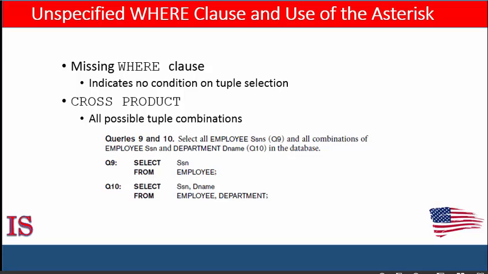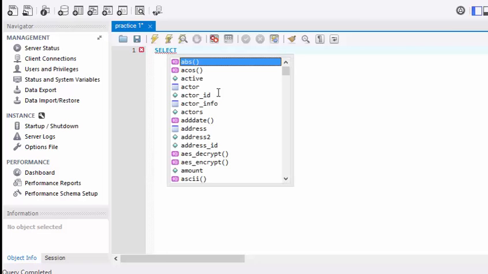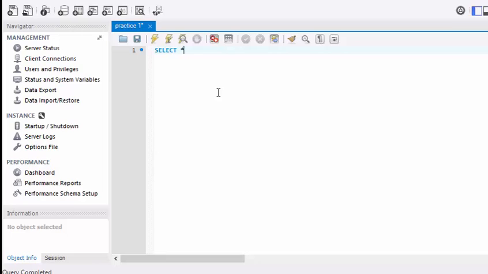Let's take a look at some examples of the things we've been talking about. We have a couple of tables here that we can work with. Let's select everything. We're going to talk about this asterisk wildcard shortly.